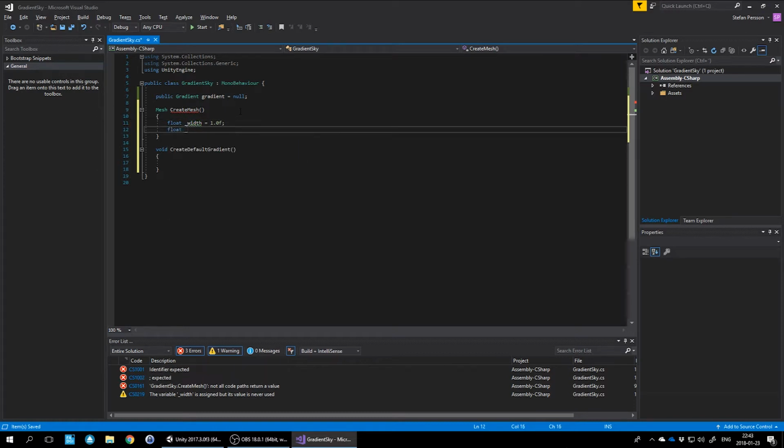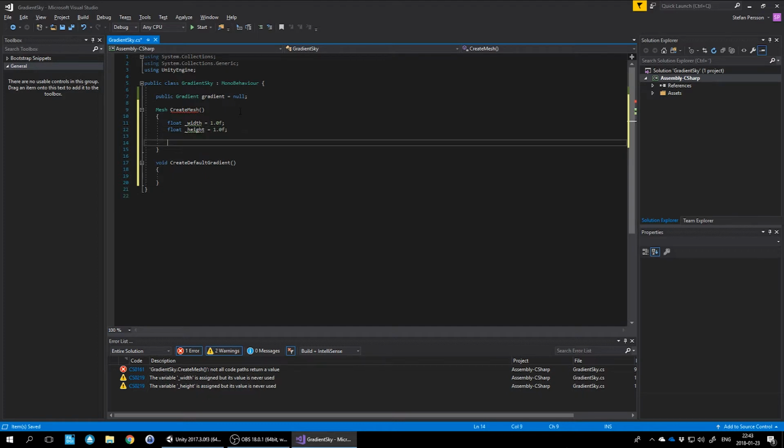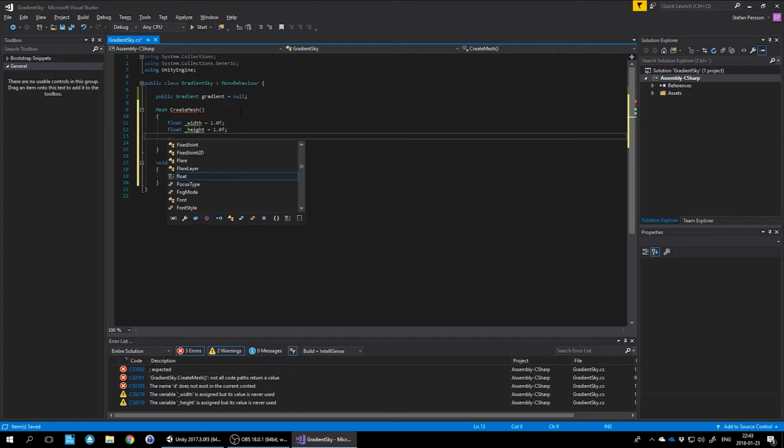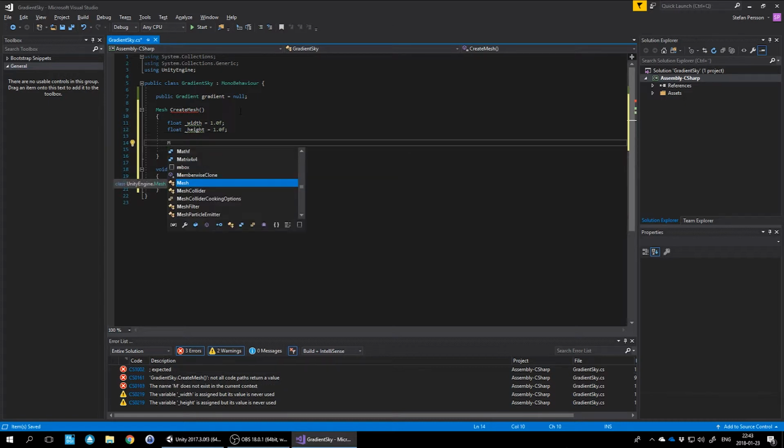Then we need a height. I'm going to be using these as probably static at 1 and then use scaling to resize the object, because that'll make it easier to align with the time variable in the gradient, which is also from 0 to 1. And then let's create a new mesh.